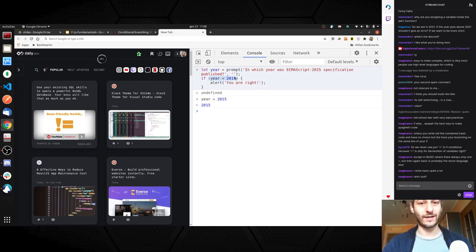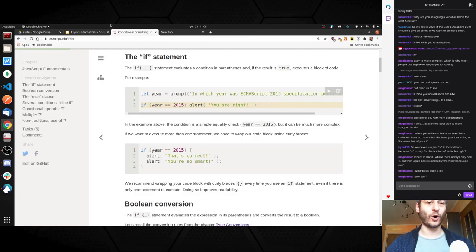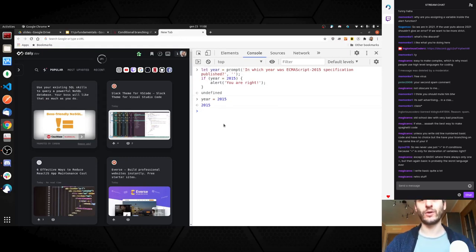2015 is greater than zero. And so when you convert a number greater than zero into a Boolean, it becomes true. So this results in, if true, you are right. I'm always right, because the year was assigned a value which is different from zero. Quite strange, but don't worry, because there's a whole section in this tutorial about falsy and truthy values, which you probably started understanding last time already, but still.